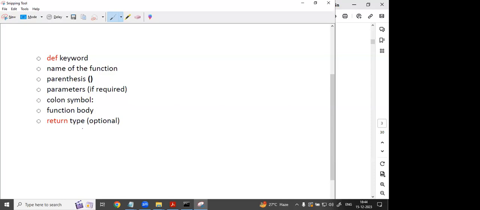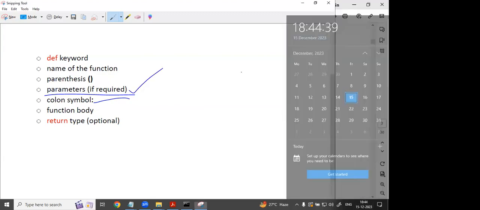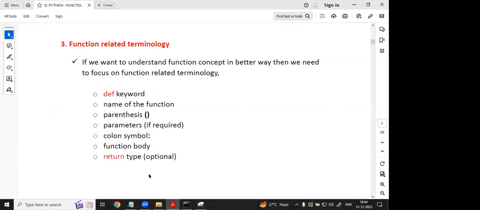Parenthesis, it might belong to what exactly, a function programming language or else an object oriented programming language? For a method also parenthesis is really required actually. And what is the next one actually? Colon symbol, function body, return type. One more, indentation is not available. What is not available, sir? Indentation is not available. Now we are covering this topic actually. What is the topic name? Can somebody tell me? Parameters. Can I continue? Yeah, good. It's very easy. Let us continue.